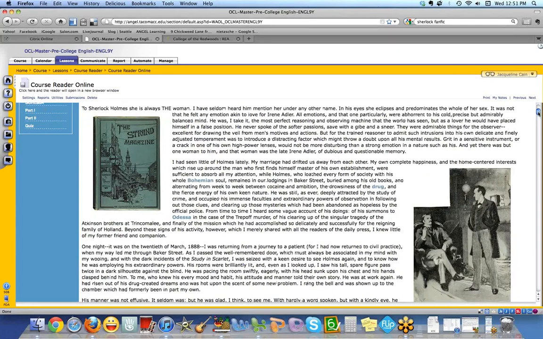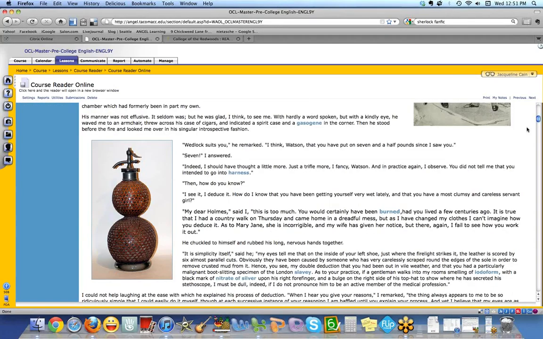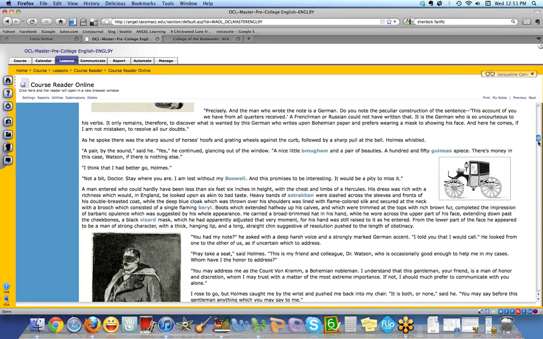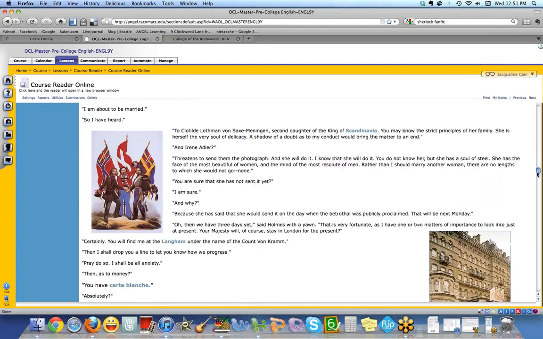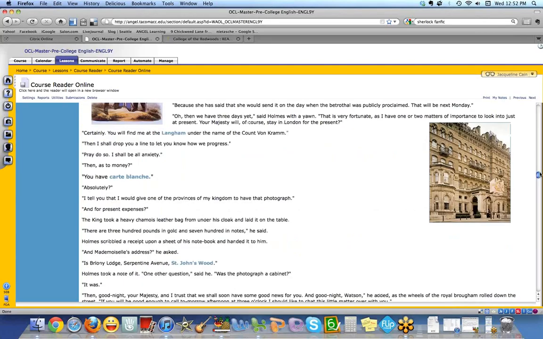Other things I did were objects that appeared. For instance, they talk about a gasogene, which is something that we don't use anymore. So I could include an image of a gasogene here, which, again, when you put your mouse over it, you get an explanation of what it is, and then also a little definition here. And so this is basically how the entire reader goes. I'm just going to scroll through quickly so you can get an idea about the kinds of images, such as hotels that are still in existence that they were talking about in the stories.